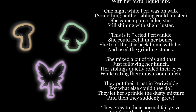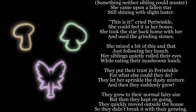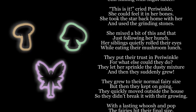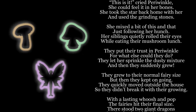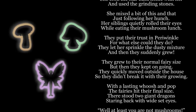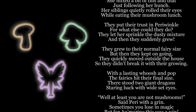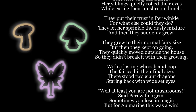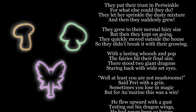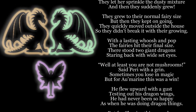She mixed a bit of this and that, just following her hunch. Her siblings quietly rolled their eyes while eating their mushroom lunch. They put their trust in Periwinkle, for what else could they do? They let her sprinkle the dusty mixture, and then they suddenly grew. They grew to their normal fairy size, but then they kept on going. They quickly moved outside the house so they didn't break it with their growing. With a lasting whoosh and pop, the fairies hit their final size. There stood two giant dragons staring back with wide-set eyes.